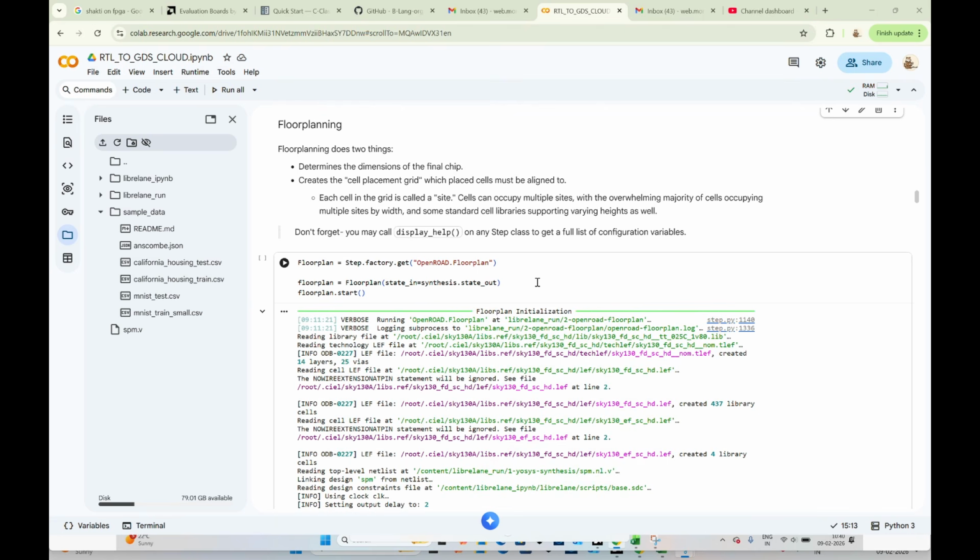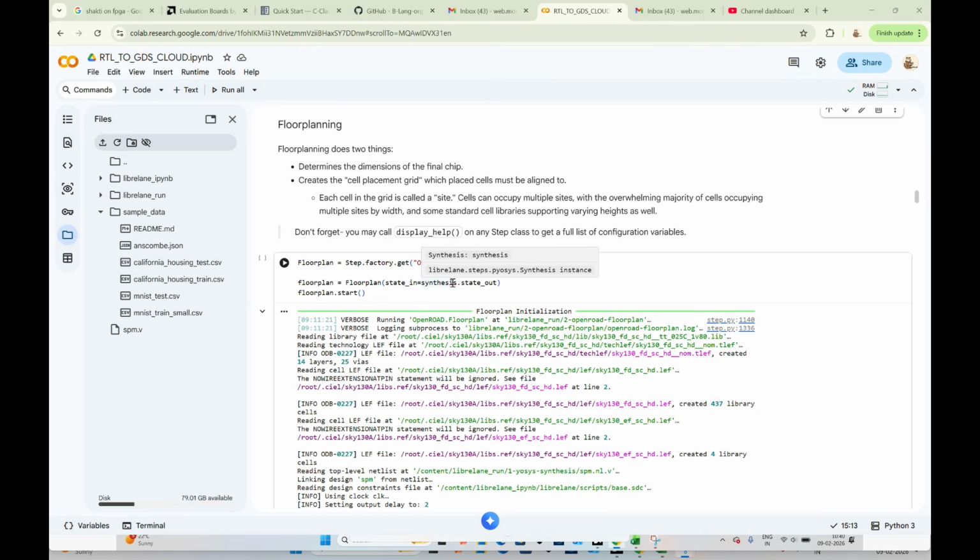Now next, what is state in here? The synthesis state out contains the gate level netlist, standard cell information, logical connectivity, and timing constraints.